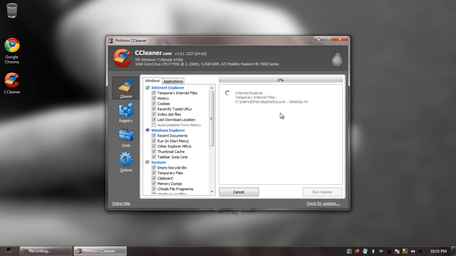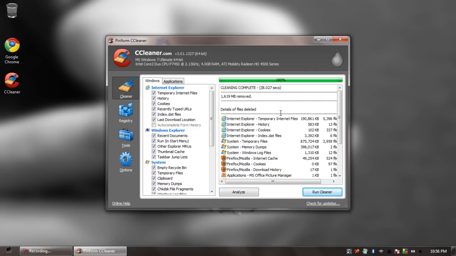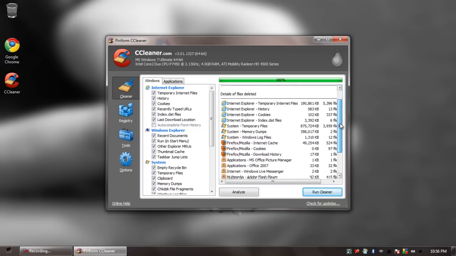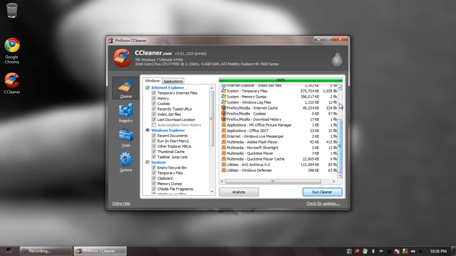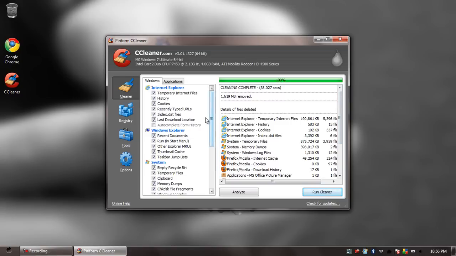It gives you a warning that it will delete some files. Seems like it may take a while, so I'll come back again. Okay, we're done. It's deleted only a gig of temporary files and stuff. A lot less than on my actual computer. I guess Mom keeps this computer pretty clean of temporary files and stuff, but then why would she need to use temporary files and stuff like that?